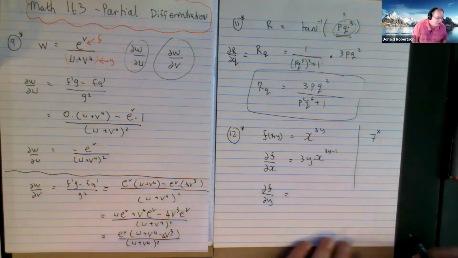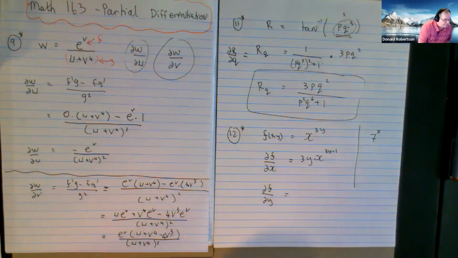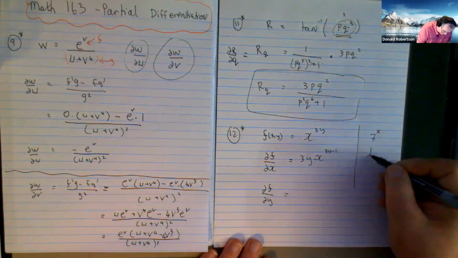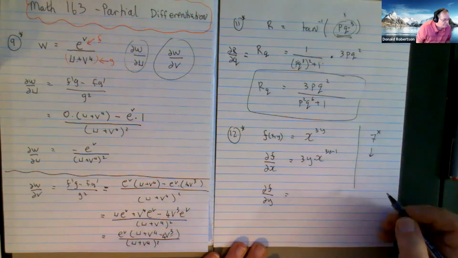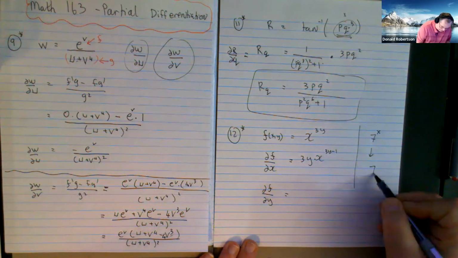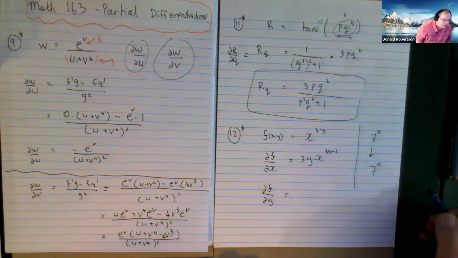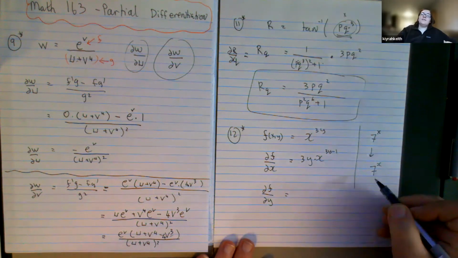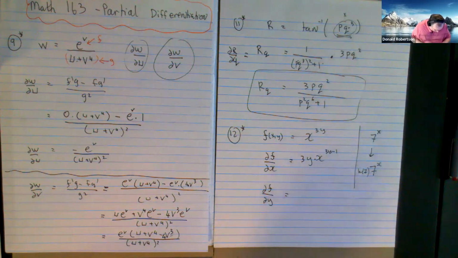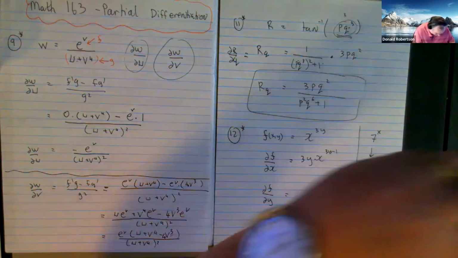If I wanted to differentiate 7 to the power of x, 2 to the power of x, anything like that. What's the derivative of 7 to the power of x? It's a while since you've done those guys. I'll give you a start. It's 7 to the power of x. What's missing? Isn't it multiplied by the natural log of 7? You nailed it. Now, that same thing is going to be applied to this guy.